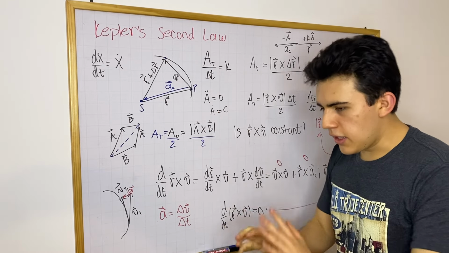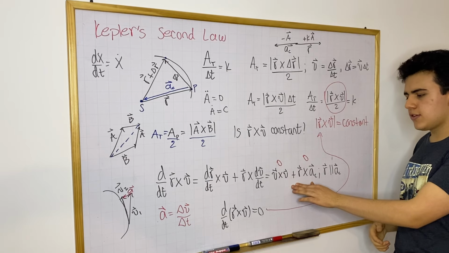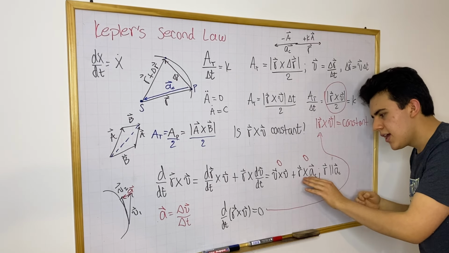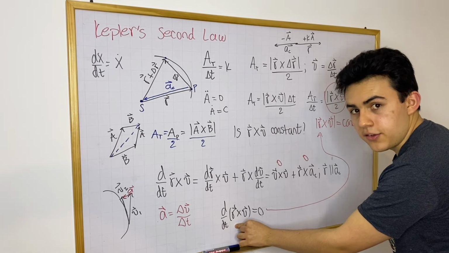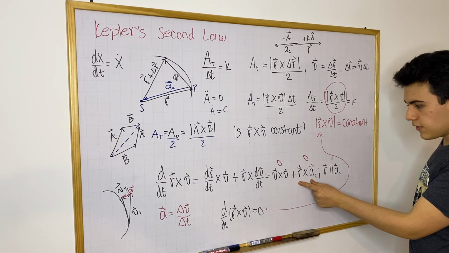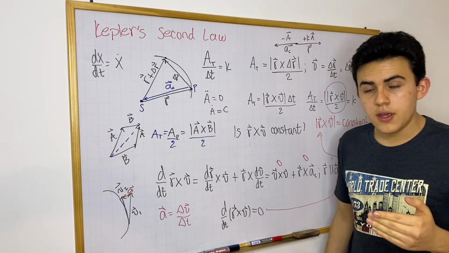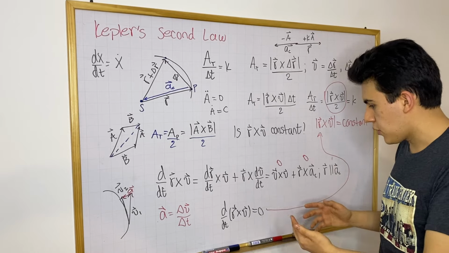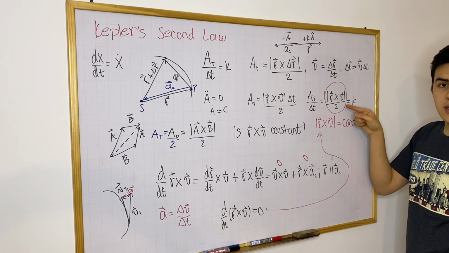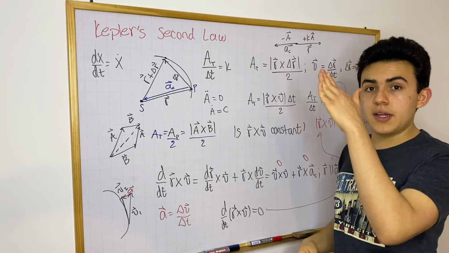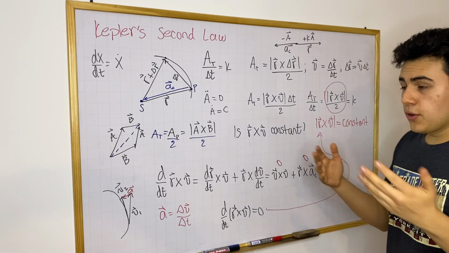So we know the universe wouldn't work if AC was not parallel to R. Therefore, we know this term, here's the core of the proof. If this term is not zero, then there is no way this vector is constant, okay? So really, you can think of it like this. If you got something for the cross product of R and AC, if you got a vector that is the rate of change of the normal vector, and you get that it's not zero, then this would not be true, okay? And that would not be true, for instance, if the plane containing S and P was tilting. But we know that does not happen.